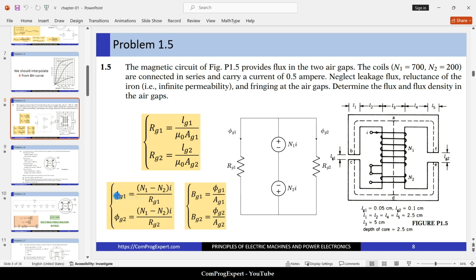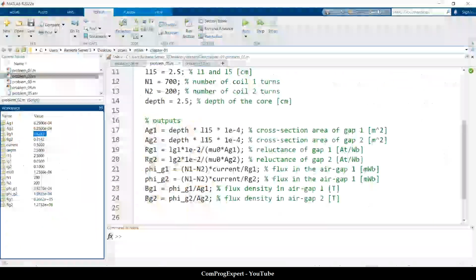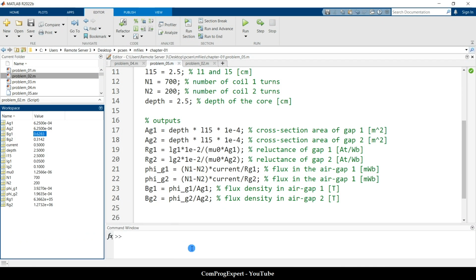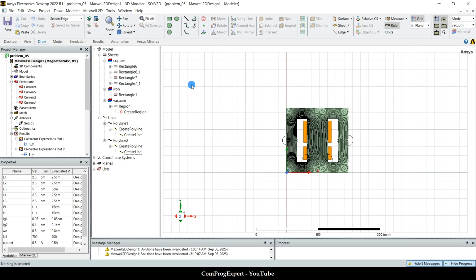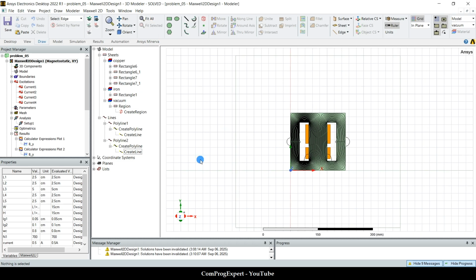How we can check the amount of the flux is the same as the Maxwell because the average value of B gap, the flux density, are the same. Just we should multiply by this area. Areas are the same in MATLAB and Maxwell. So there is no important point here. And we know that these are equal because the average values of the flux densities are equal.